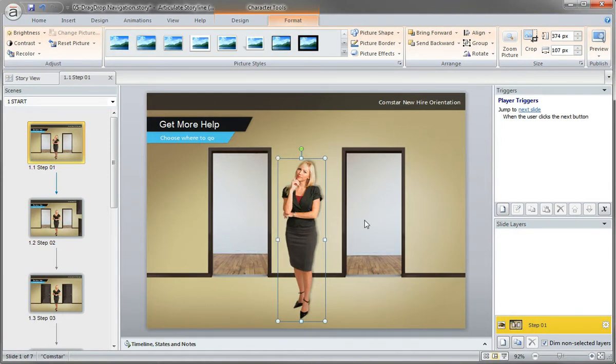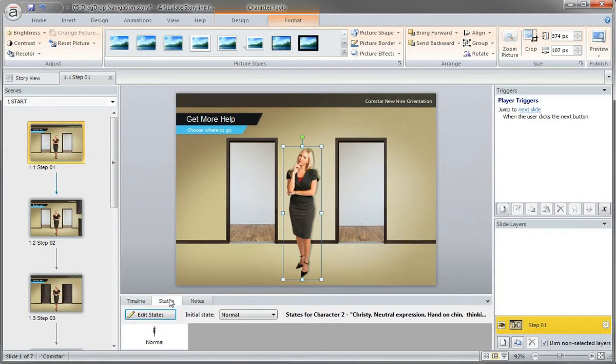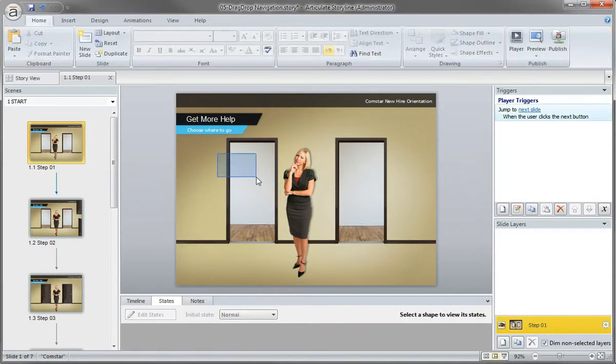I want to go ahead and add two new custom states. I'm using two in this example. You could use one, you could even use more. But the idea in this example is that as we drag our character over each door, we're going to flip her around. So we'll see her as she's looking through the door, and then have a little caption box here with some text as she decides which door to go through.